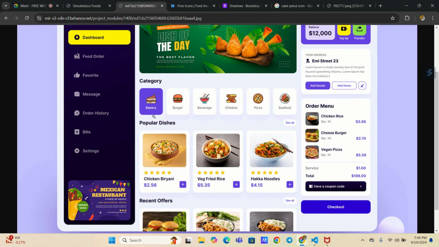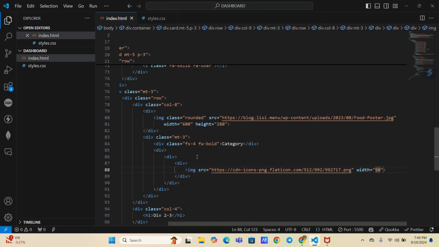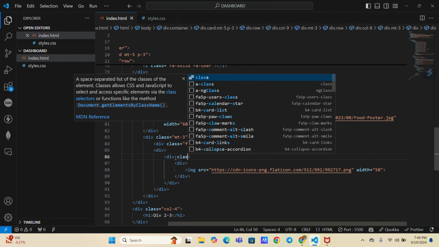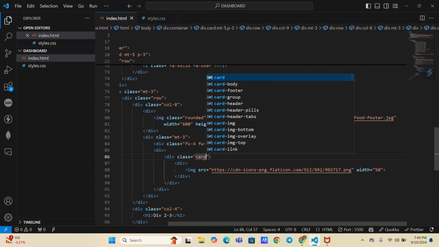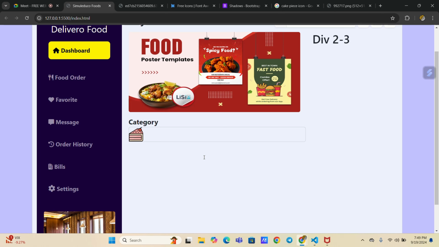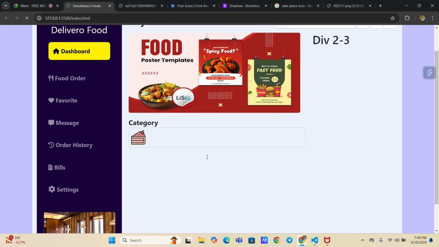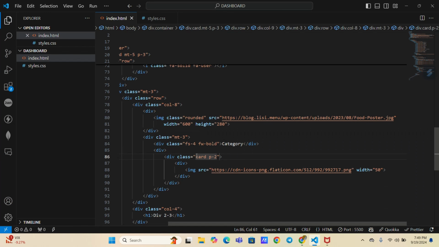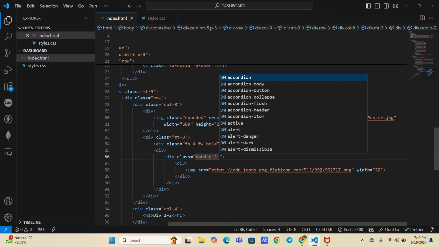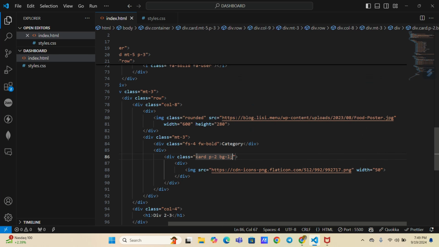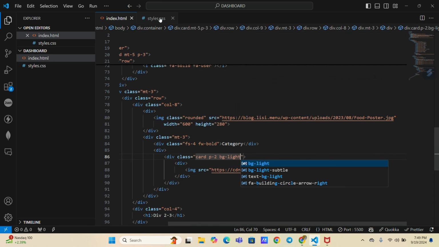And here there is a card, right? So we'll put a card here. Class equal, no, not for this parent div. So class equal to card. These styles will be fetched from bootstrap, as you already know. Don't worry about this occupying space, we will correct that, guys. Let's give some padding p2. Okay, some padding came, and let's give the background color bg light. Why am I giving bg light? Because I already wrote a css, right?